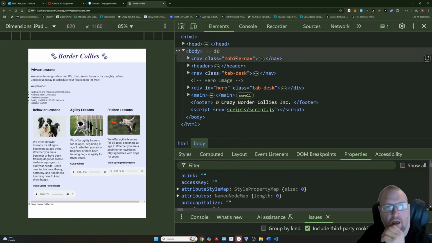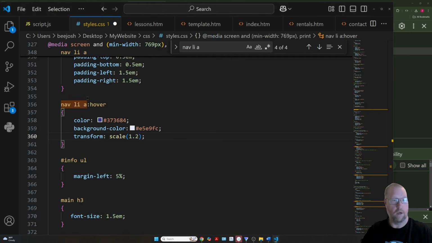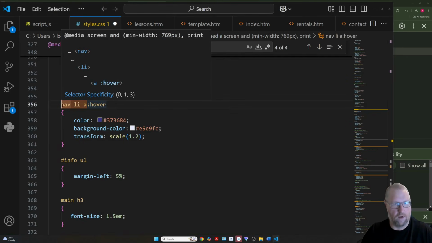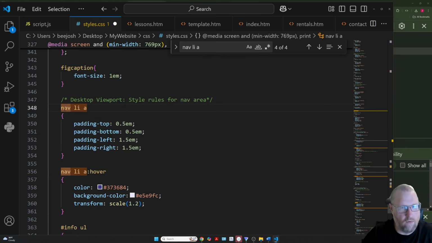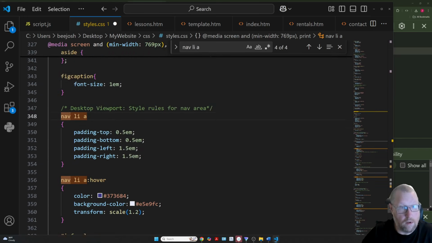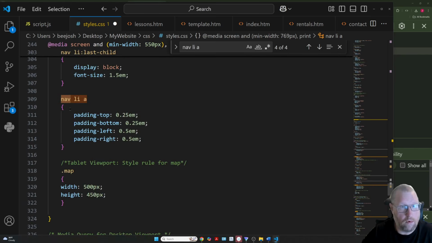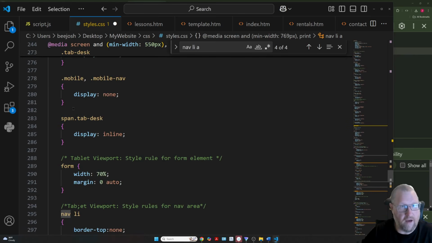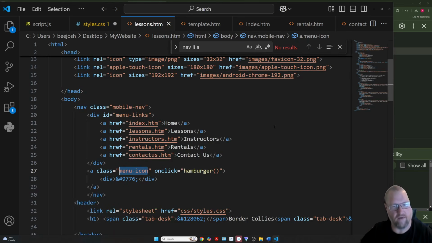Nav, and if we look at our code, any nav list items, A. Okay, that means when we hover over, it looks like the navigation. Nav li. Well, where in our HTML do we have nav li?